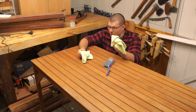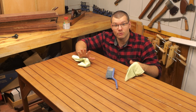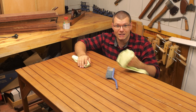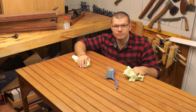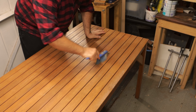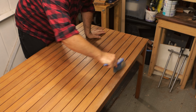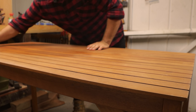The first thing I'm going to do to clean this table up is just get all the dirt off it. I'm going to give it a quick sweep with just a brush to take any loose dirt off, and then I've got a damp cloth to wipe it down. After that, we'll see what we're working with and then we might move on to a little bit of sandpaper to clean the surface off before we refinish.